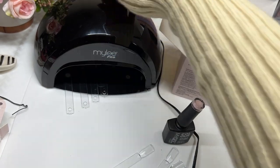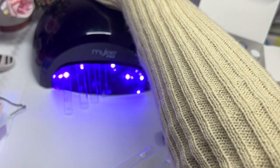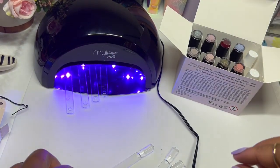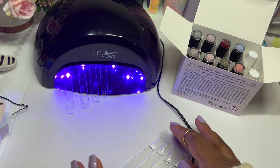So we're just going to go ahead and cure those. I'm trying to remember which one is which one. We're going to cure those four for 60 seconds. And then we'll do the other four. So give me 60 seconds.